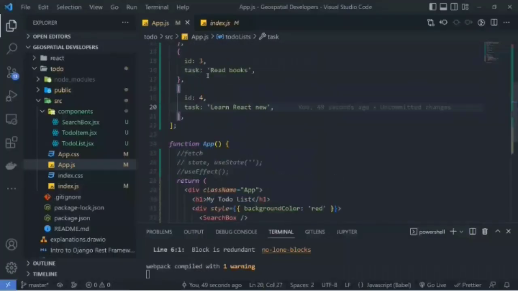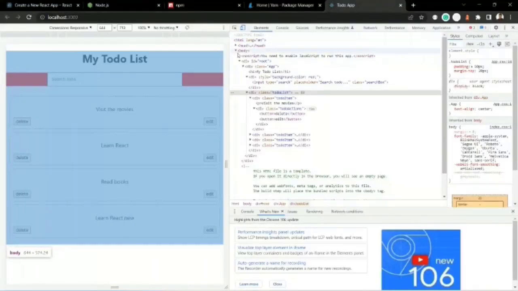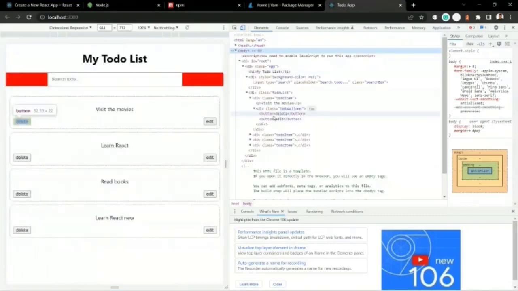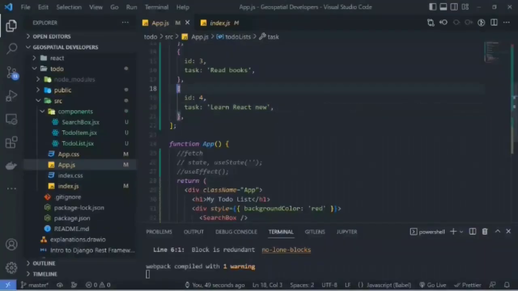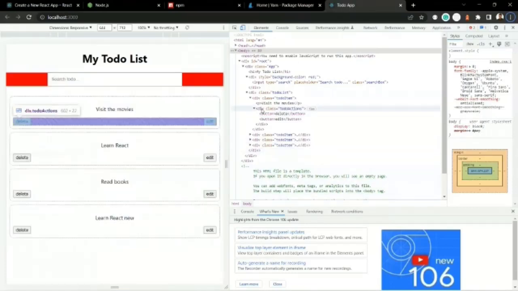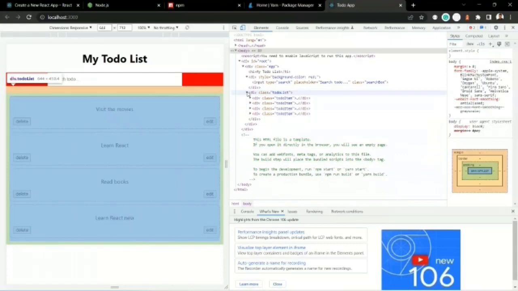So after I added a new item to the application here, it checks the current DOM, which is this HTML and CSS, and then compares it to the new one, which is this one that has a new item. And then instead of reloading the whole application, it just appends the new change just below it, right here. So it makes updates of the application fast and dynamic. React is very smart, and the React DOM helps with that.